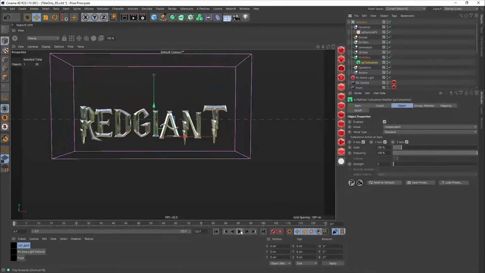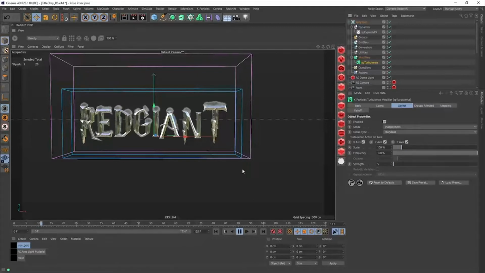So I will go back and hit play again. It's going to be slow again. So don't worry, I have some files with some cached VDB, so we don't have to wait for half an hour to have some good results. And then when we will see Embergen, which is another software, not inside Cinema 4D, this is a standalone software, you will be just impressed at how fast it is. But still, we can have some very good results with XParticles.